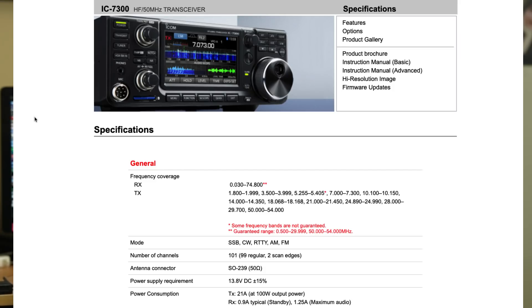If you are somebody who takes a larger radio into the field, especially one with a colorful display, those tend to draw more current than the smaller trail-friendly radios. For example, if you take an ICOM 7300 to the field, you should know that just sitting there in receive mode, it's drawing six times more power than a KX2. So you might consider taking a larger battery if the 7300 is your rig.